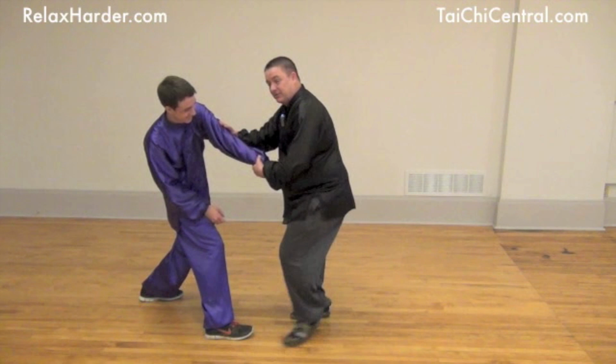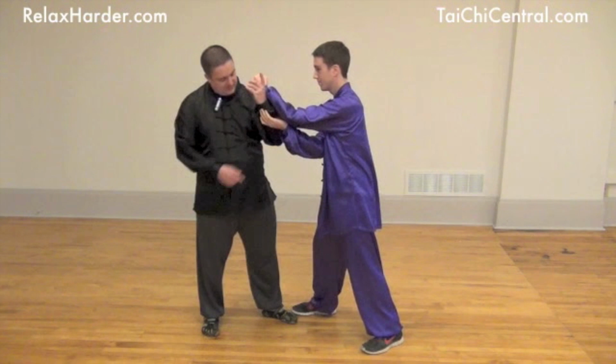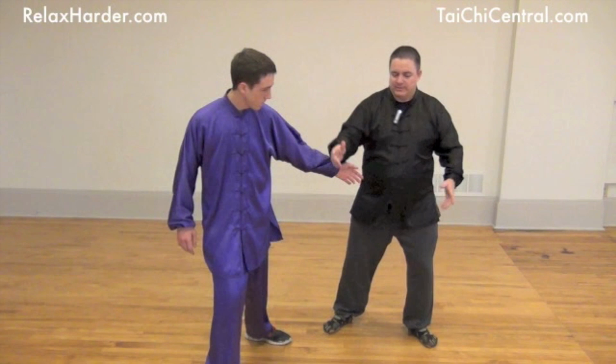But that's just fine. Then I can still step back if I want to, but now I could also just do Wu-style repulse monkey. So he punches. That's the idea. Now this rotation is around the tiger's mouth right here. So as he punches, I'm causing his body to rotate and causing this fist to be off target. He punches. There. That's it. And now if he continues to plow through, then I step. He's back. Tense. This is relaxation against tension. Now you're still tense. Next movement is here.